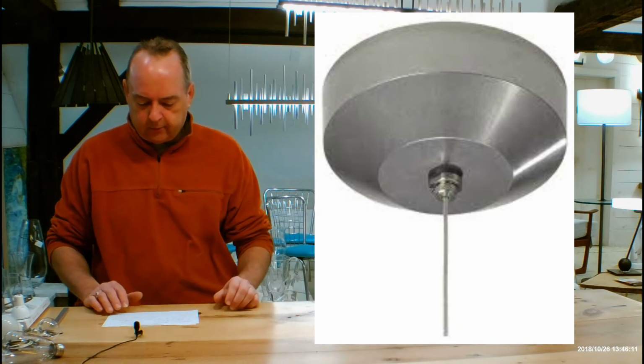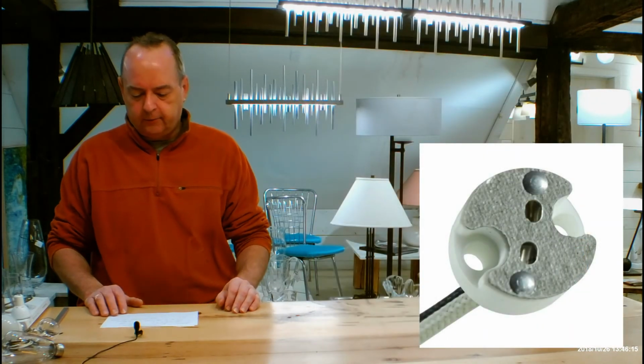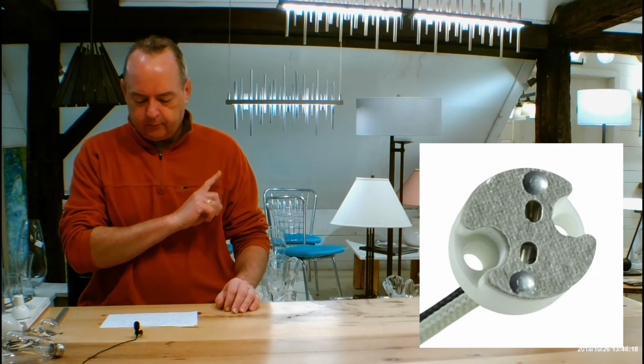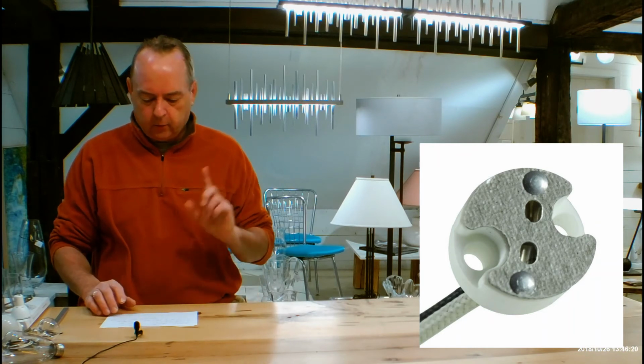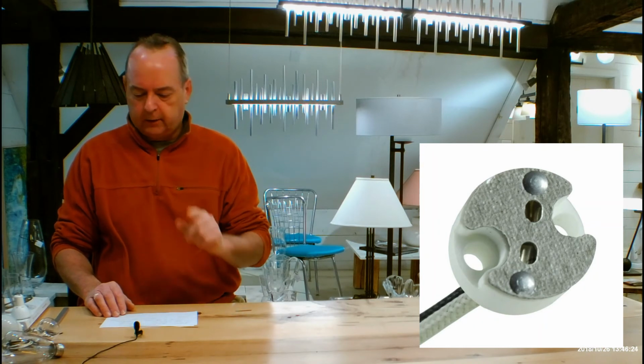Okay, let's move on to the socket on this. This is using a GY 6.35 socket, and that's next to me here. It's a pin-based socket, low voltage halogen. Remember, you can't use LEDs on low voltage fixtures like these. Just keep that in mind.